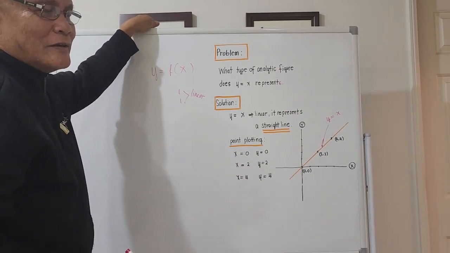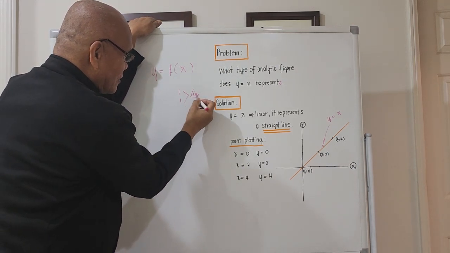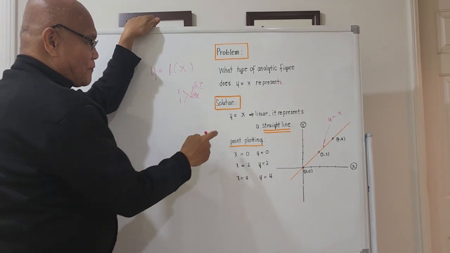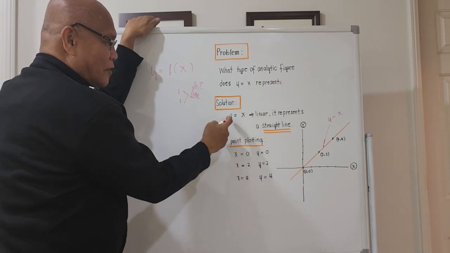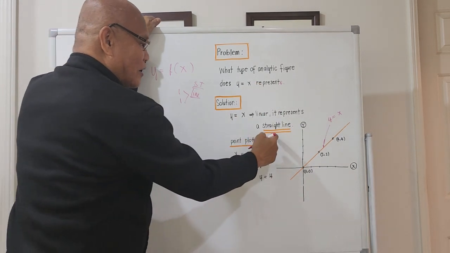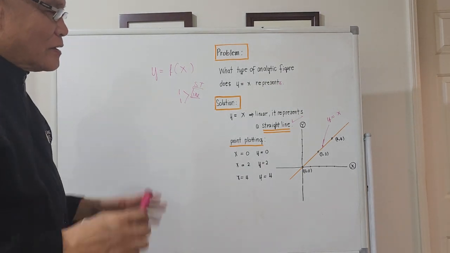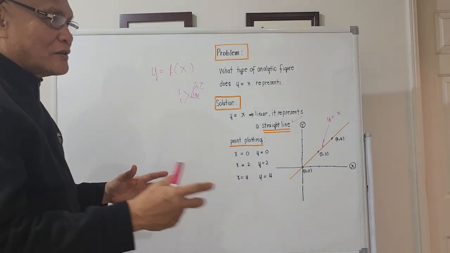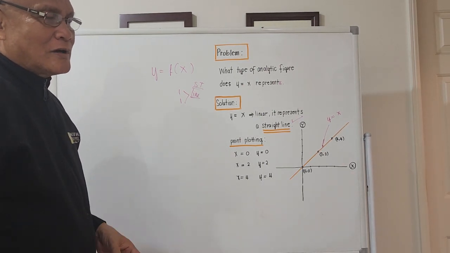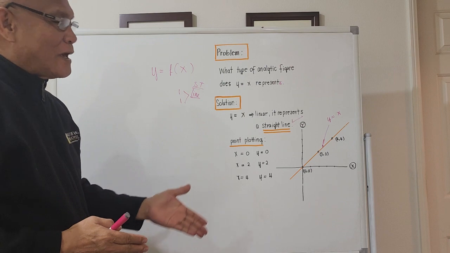So meaning, it represents a straight line. So I place it here. Since the power of y and x for both the left and right are both 1, the equation y equal to x represents a straight line. That will be our answer. And to grab our answer, it is an easy matter in analytic geometry. We use the so-called point plotting. For a linear equation, we only need 2 points for us to draw a straight line, right? But actually, I presented 3.